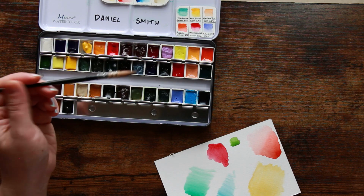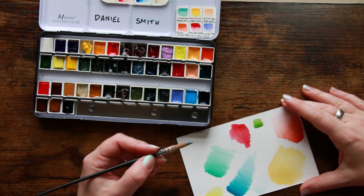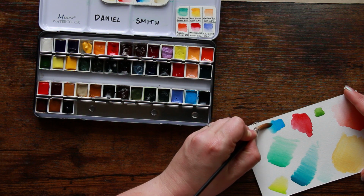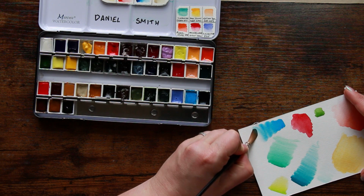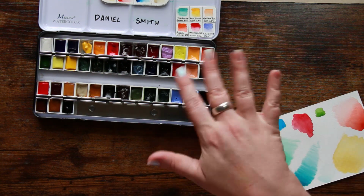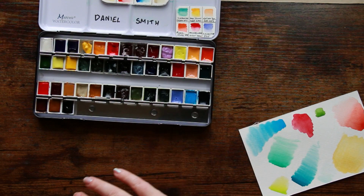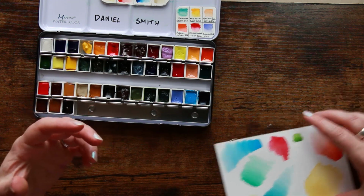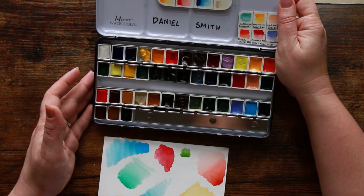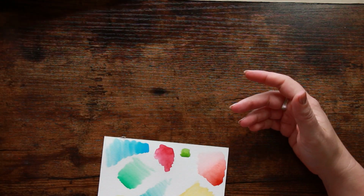I have been informed by our watercolour guru, MJ Pete, that it's quite common for watercolour paints to be like that, and most of them really aren't meant to be used out of the tube. But you can see the colour's vibrant enough, and it's fairly mobile in the water as well. There's quite a lot of room for manipulation with these paints. So I think this is purely down to preference. I don't own any watercolours that I can turn around and say, these are rubbish, don't touch them. It is just down to preference though, and obviously it's my job to test stuff like this out so that you can make an educated decision. So there we go, that is that. That's my hodgepodge tin, but I just thought that was worth pointing out.